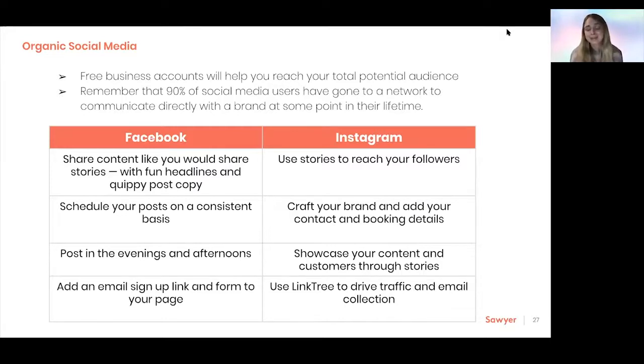On Instagram, 400 million people use stories every day. So post a story every day, even if it's just something mundane from your day-to-day, like "so excited for this next online class," or sharing a post from a customer you love. Use your feed to really craft your brand, but also make sure you use a business profile because you can add things like contact details and booking details. So parents, when they look for your Instagram account, find it and know exactly what they need to do.